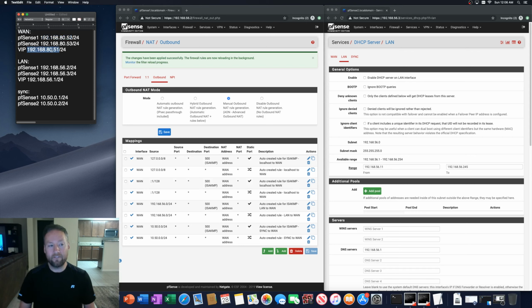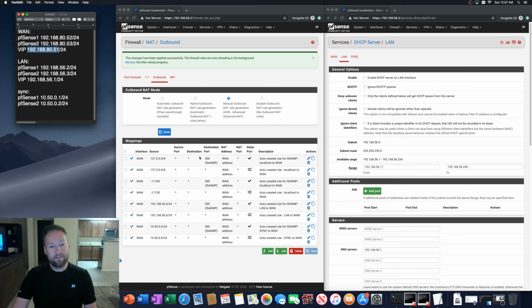Because the 80.51 will always be up unless both firewalls go down, which if that happens, we're going to have bigger problems. But the 52 and the 53, those are the ones that are specific for the primary and secondary, and we don't want anything set up that is relying on one of these IPs, okay? Because if that one goes down, then the connection will go down with it.